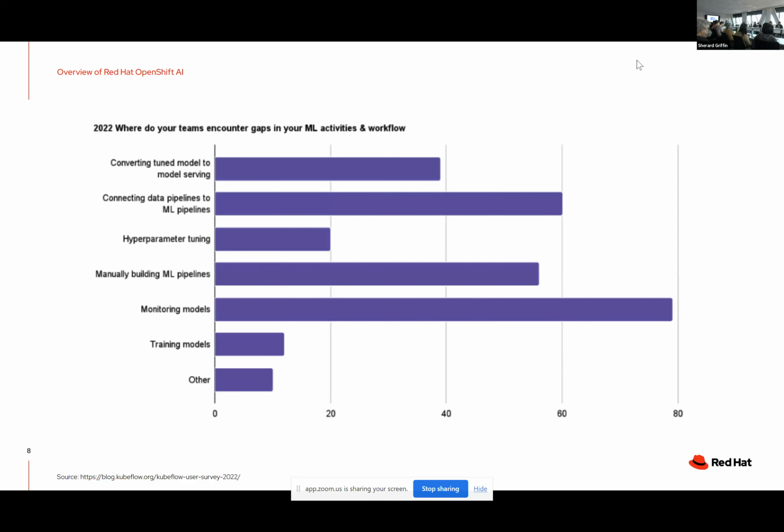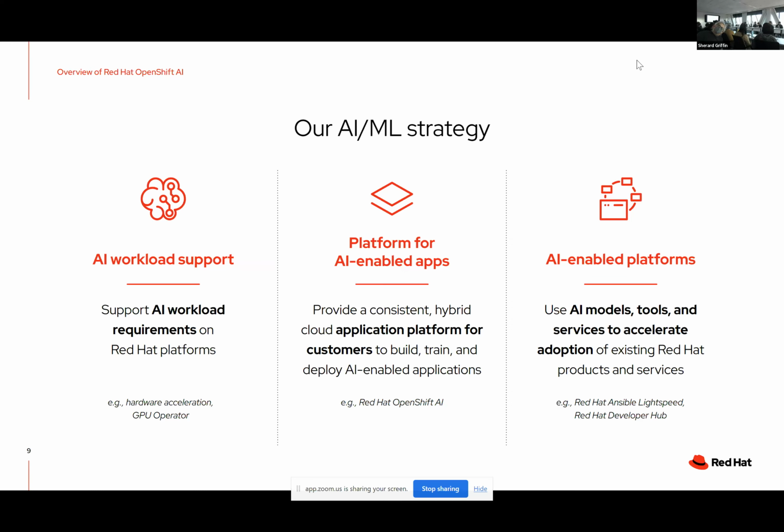If you look at, actually, I'm going to skip this slide because I don't think it's relevant. There are three core pillars in terms of where Red Hat's focusing its efforts when it comes to AI. The first one is being able to support the AI workloads themselves. Customers, more of the larger customers, the NASAs, the financial institutes, they have massive infrastructure and they want to create their own foundation models. They want to create their own models and get them out there. I think Bloomberg just released their own foundation model. NASA just released a geospatial model that was built on top of OpenShift. And so we need to be able to support those massive workloads.